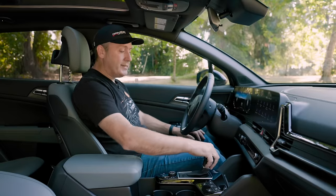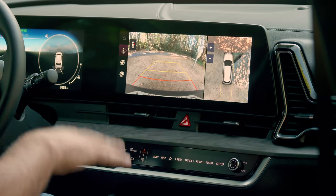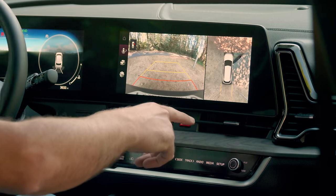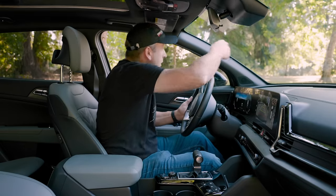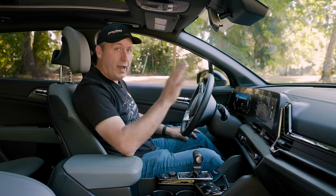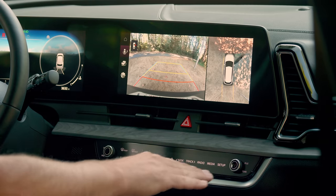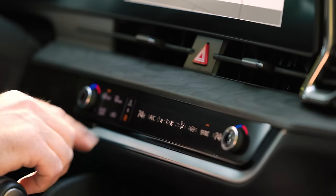This also doubles as a backup camera, of course, and because we're at a prestige level trim, we get surround view. And that surround view has wheel tracks. Out you go. Come on, you're so close to wanting to get out. Fine, I'm gonna just turn the blower on. So I have a fly up there and I'm trying to use the blower, but you'll note there's no blower controls here. Ah, but there are.